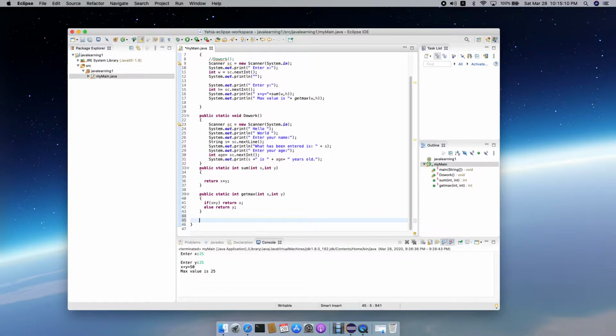So if it's a business, it has a price. If it's economy, it has a price. If it's a business and over 18, it has a price. If it's between 10 and 18, it has a price. If it's less than 10, it has a third price, and so on.